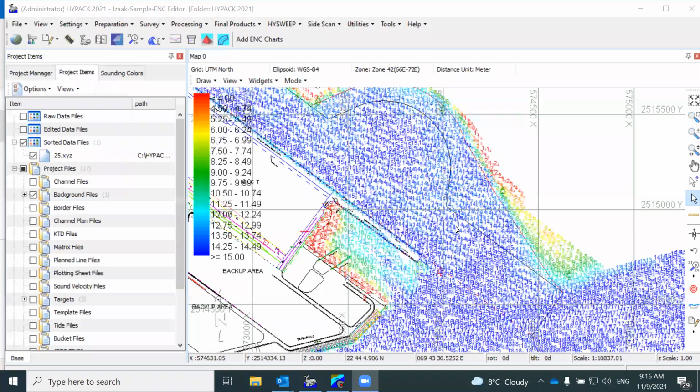Okay, let me start screen sharing. All right, now you should be able to see my screen. Oh, and it's recording. Good. Now let me mute you.